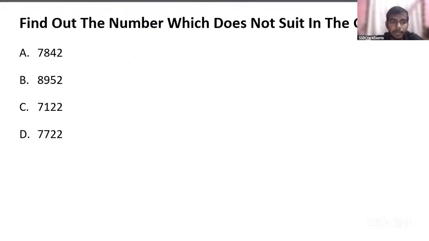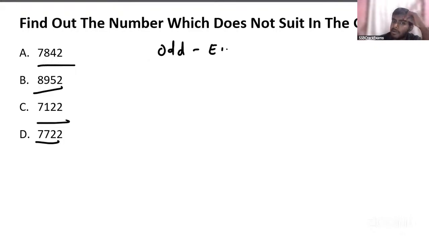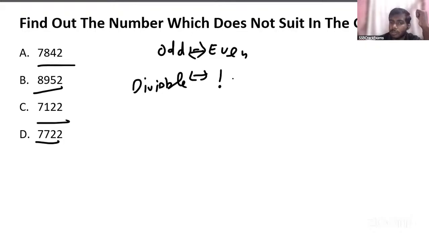Okay, like this is there. Numbers are there. Four-digit numbers and all the things. What does the number do here? How can they be the odd one out, meaning different from the other three? One can be odd, others can be even, or vice versa. Okay, one strategy. Second thing can be, all are divisible by something, and one is not divisible. I'm putting this sign, not divisible.